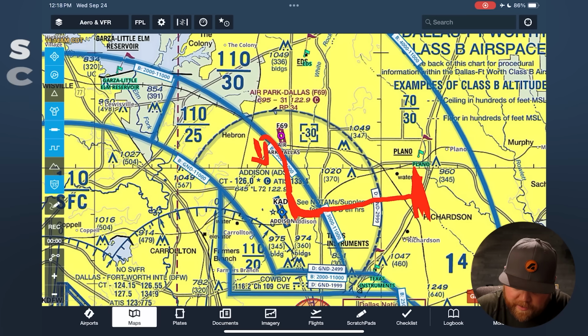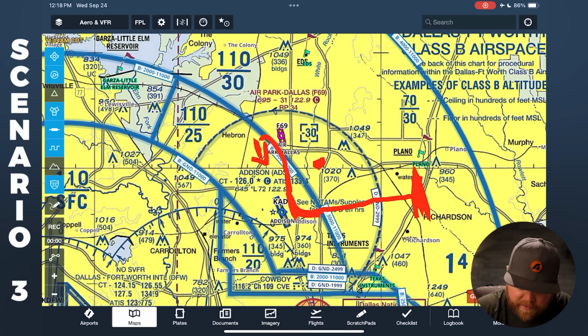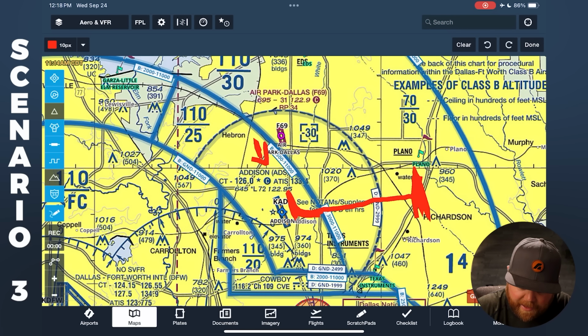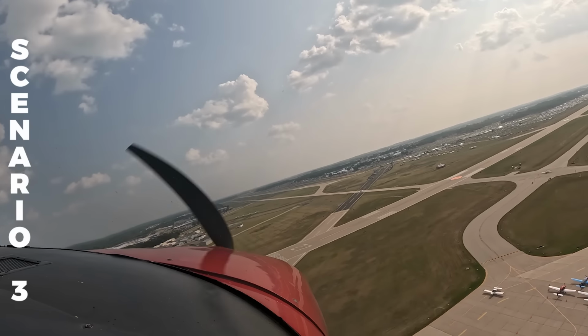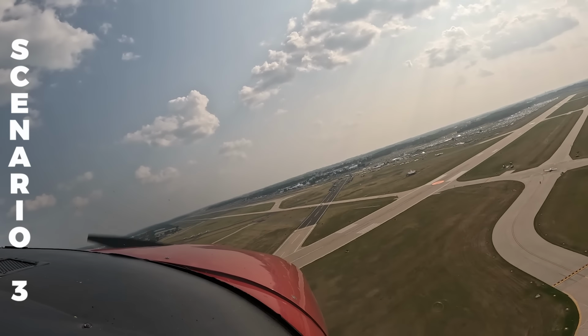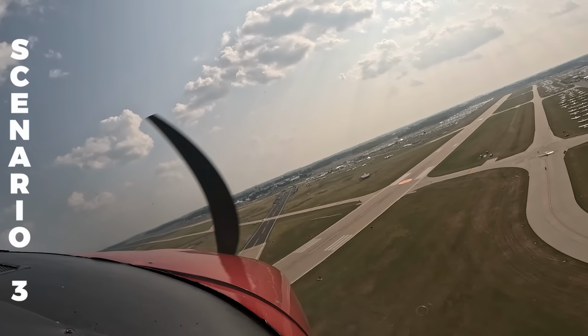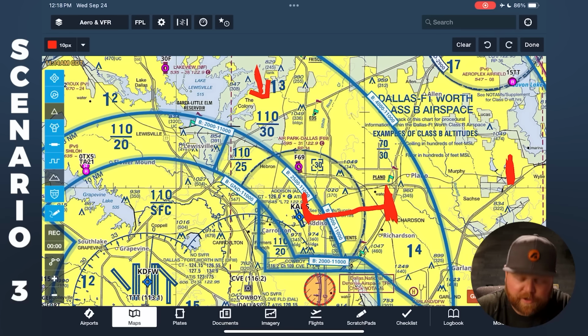Another thing that could happen is, let's say that traffic is not that close. You're not following a Piper Archer, you're following a Gulfstream, and they're way out here, but they're going really fast. Air traffic control is thinking, well, you're just a little Cessna, I don't know how quickly you can land, so I'm not going to expect you to make a really short approach. Sometimes they give that to you, and it's really fun as you do a diving turn to the runway. But more often, if there's a huge airplane coming in, they're just going to play it safe and keep you out of the way.